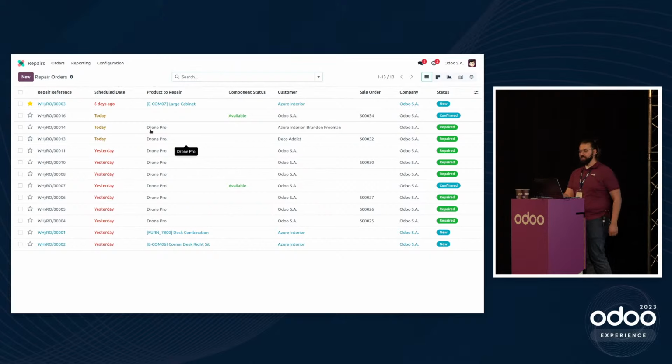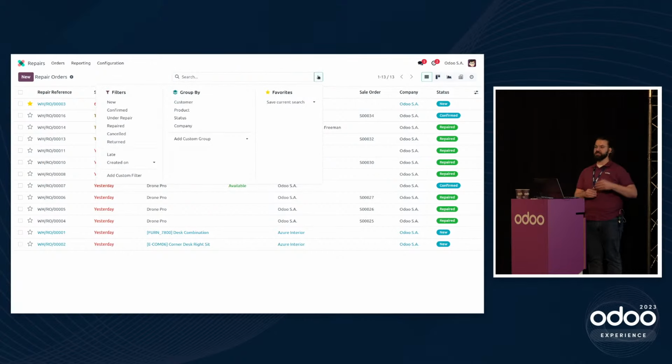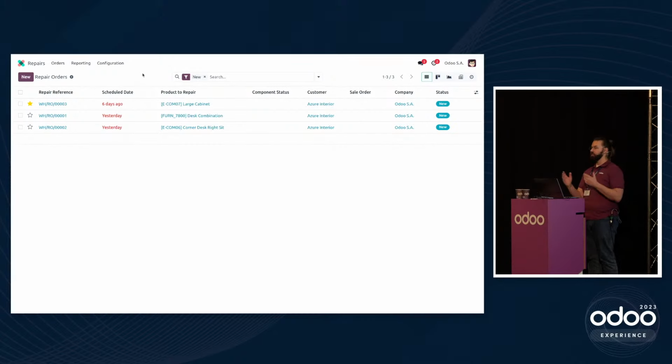So essentially you're going to see a brand new repair from today. The nice thing is that Odoo has everything integrated all at once, and so we reuse features and functionality such as the filter, so you can easily know what's new, and you need to focus on this today.